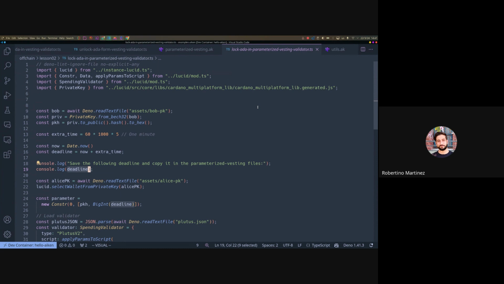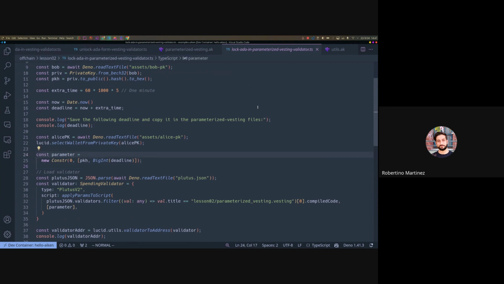Without this deadline, we cannot construct the final script. So we print the deadline, and then we're going to copy it. And we have Alice's pubkey hash. Now we are going to create the parameter.